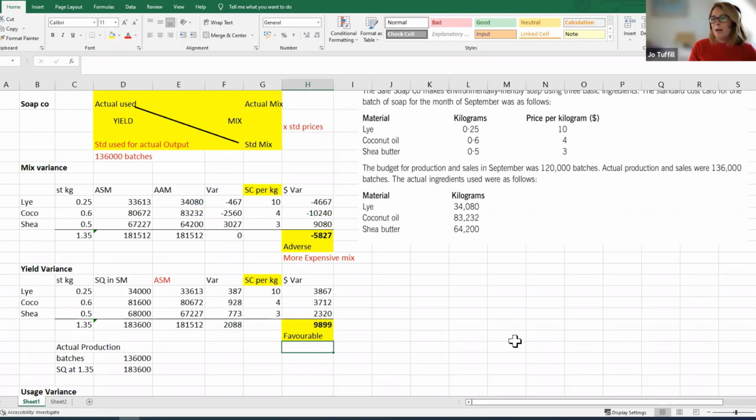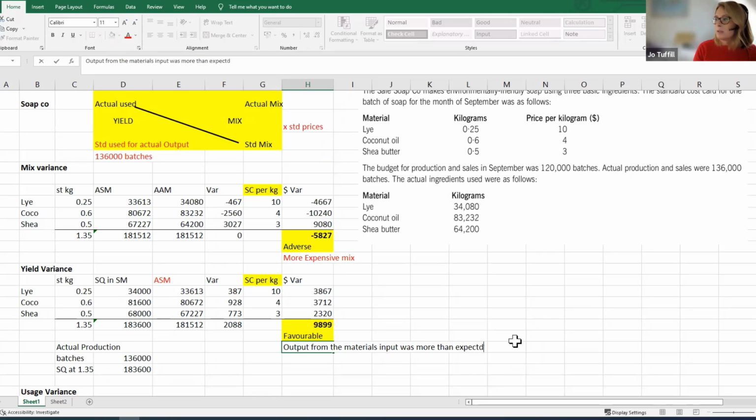So what do we say now? Do we say we made less than the standard expected, or do we say we made more than the standard expected? What does that mean? Have we made more than the standard expected or less? I think everybody remembers. Yeah. So output from the materials input was more than expected.